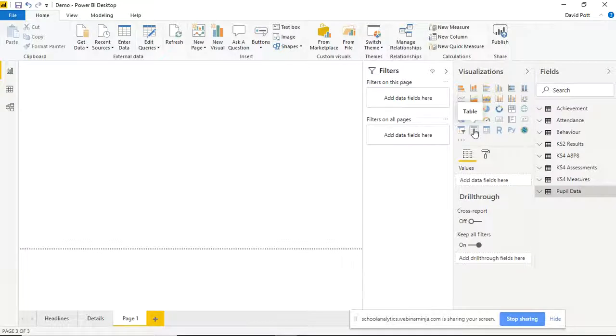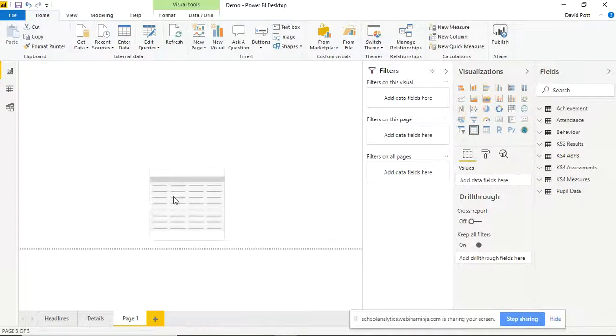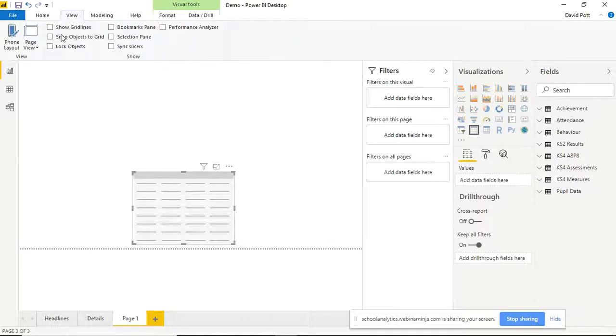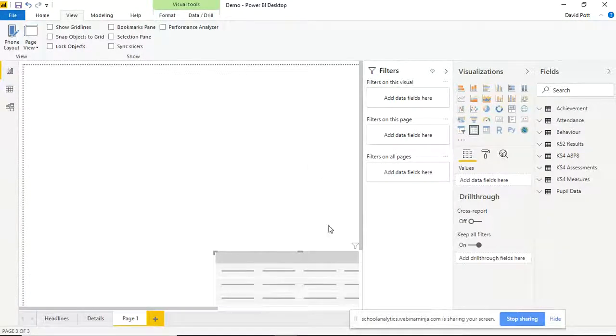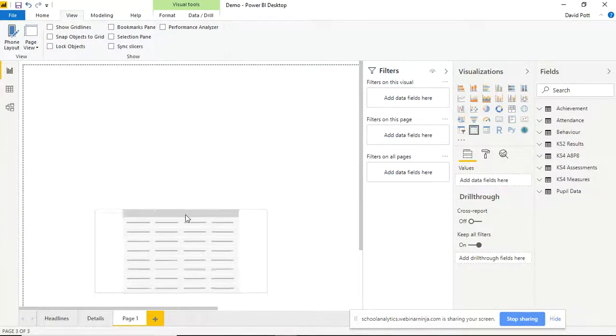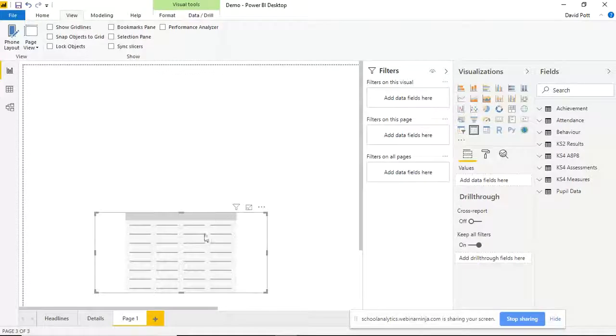So I'm going to put this onto the sheet of paper, whatever, that we have for Power BI. And also, just so you can see it a little bit better, I know it's a small monitor, I'm going to click on actual size there, so you can see hopefully what I've got with a little bit more clarity. This is a table visualization. So there's the placeholder for a table visualization, as you can see. And what it allows us to do is see our data as it is, as a table. All our data is stored as tables, and a table visualization allows us to see it as a table.